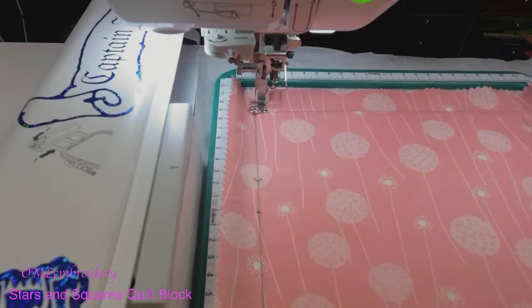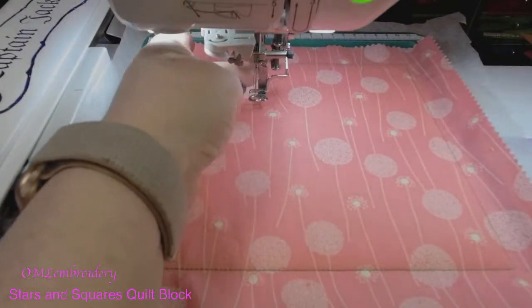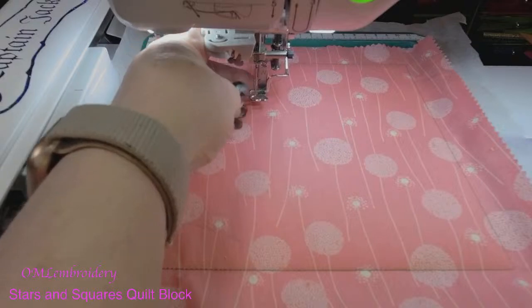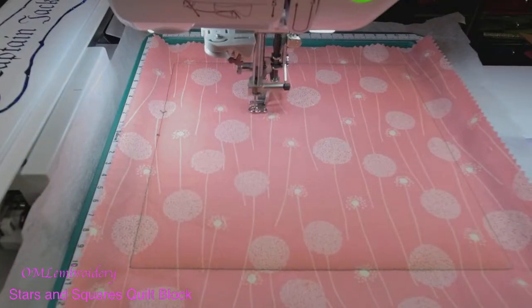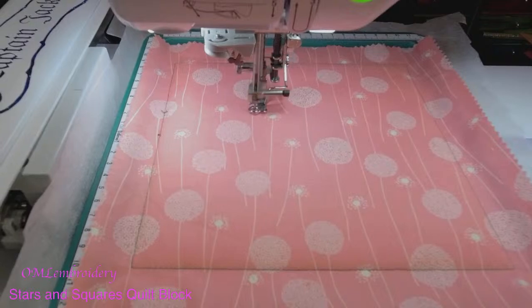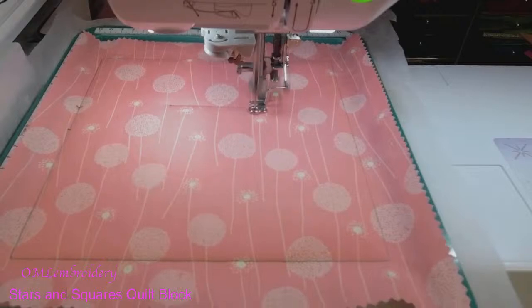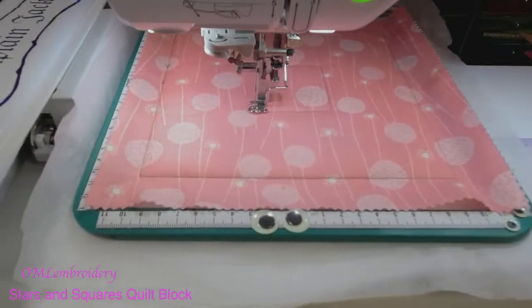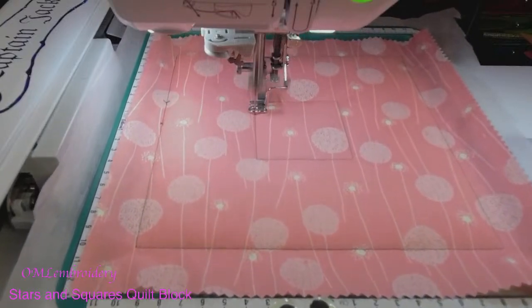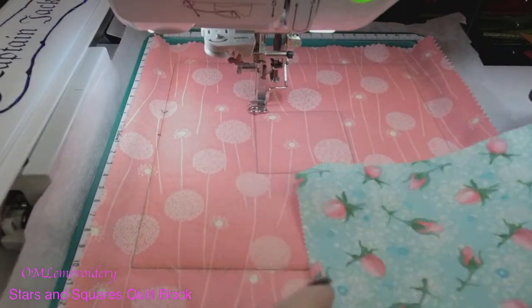So we're going to start with the middle square. What? Pac-Man or a snake. Pac-Man, yes, that could be. Now I just want to make sure, because I had been taking it off. No, that's pretty steady. So, placement. I'm going to do the center square first. I don't know why it's so thumping. It's a bit louder than it should be. Doesn't sound quite right, but maybe it's adjusting.